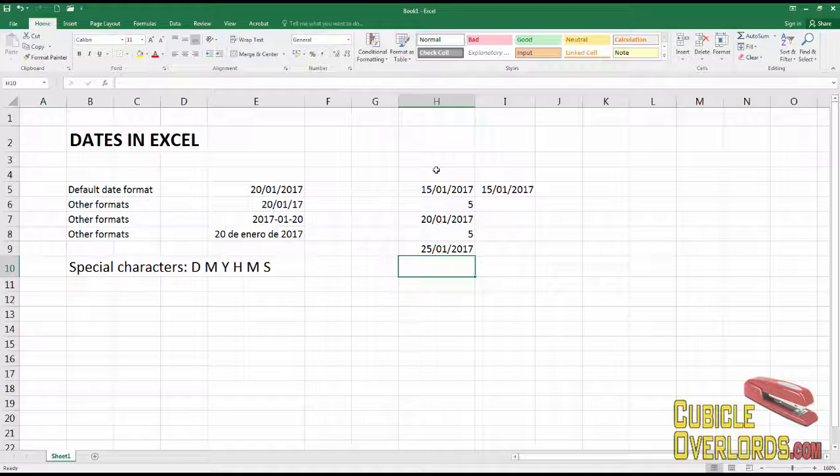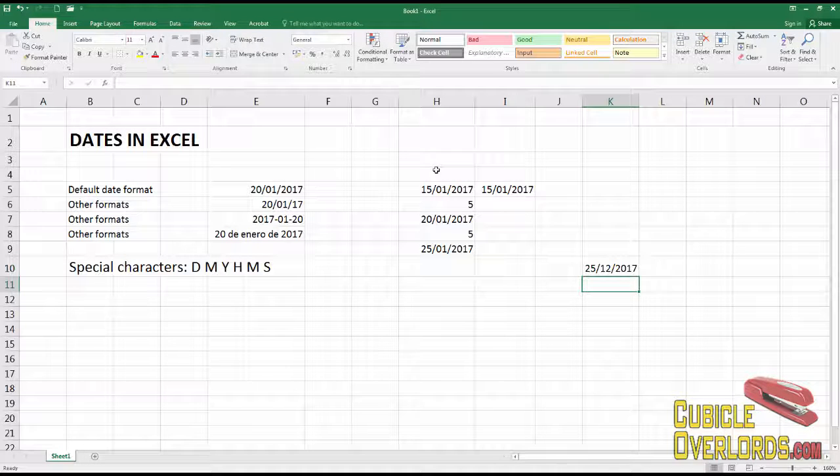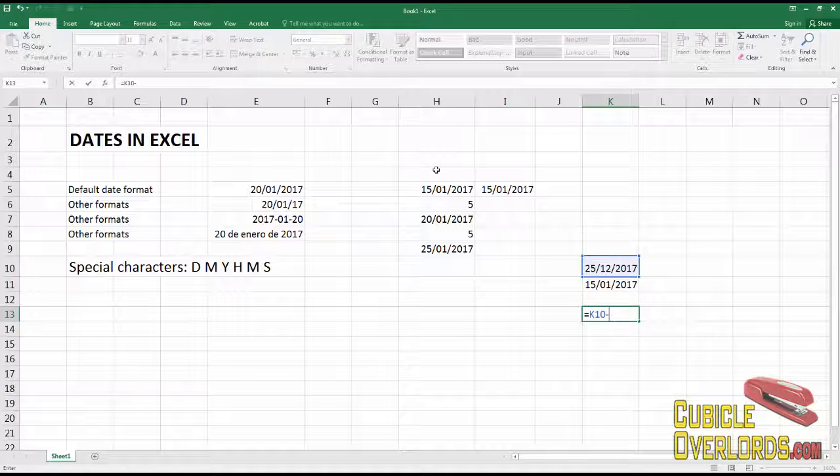For example, you can start out at a date and say 6 months from now, which is 180 days, give or take, what date is it going to be? Or, for example, you can take and subtract 2 dates in order to get the days between them. Say, for example, that I want to know how many days left until Christmas, 25th of December 2017, and the 15th of January 2017. If I subtract this one from this one, I get there's 344 days left until Christmas. See, that's how dates work in Excel, and you can add and subtract them together. That's a really powerful function.